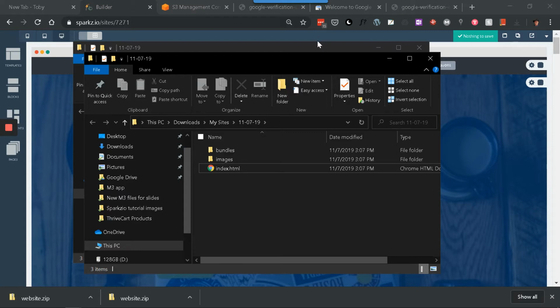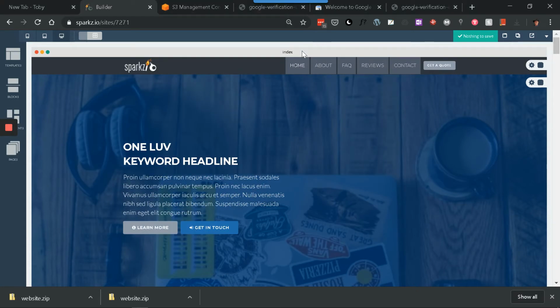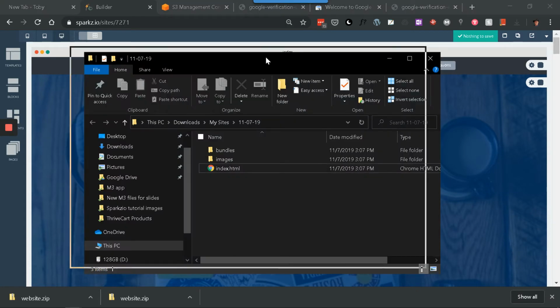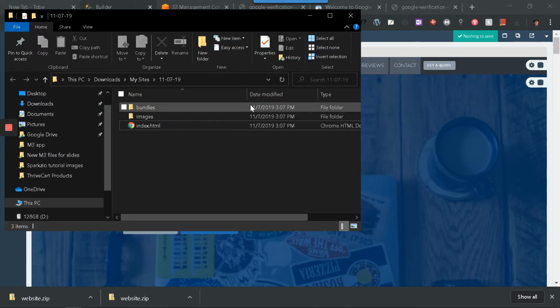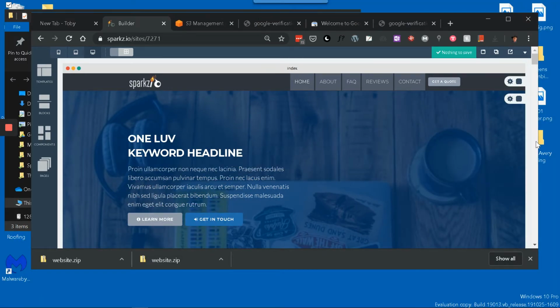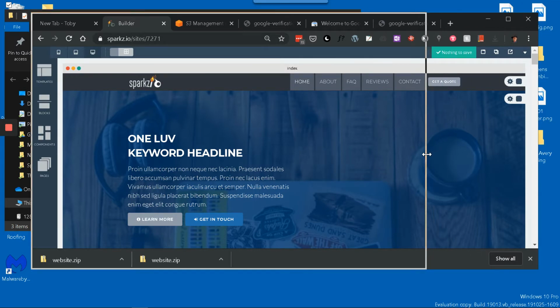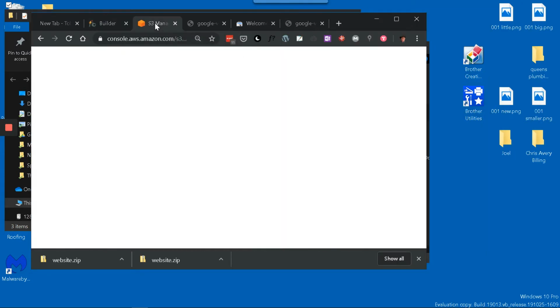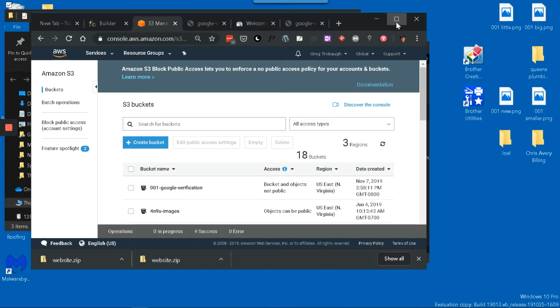Okay. Now I'm going to take this window, move it over on the side here. I'm going to go back to my Chrome browser, and I'm going to reduce the size of the screen. And now let's put it back big again.